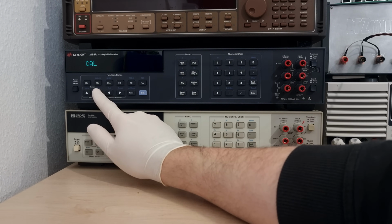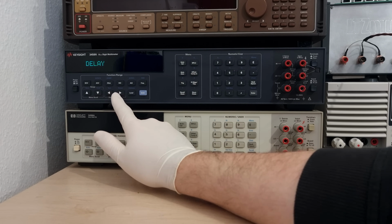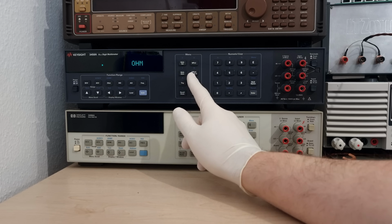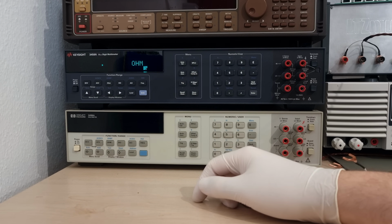The other setting is a simple time delay between a trigger event and the start of a measurement. No more than an extra second is needed for dielectric absorption effects in the meter and in the test leads to be saturated. Otherwise, those can corrupt the first few readings after changing ranges or connecting a new device under test. That, in combination with 4-wire mode, is the ultimate resistance measurement that this meter has to offer.